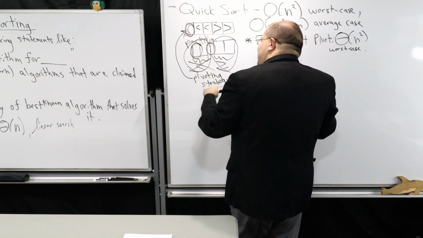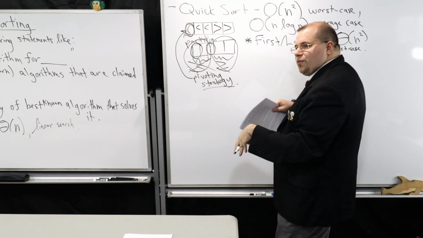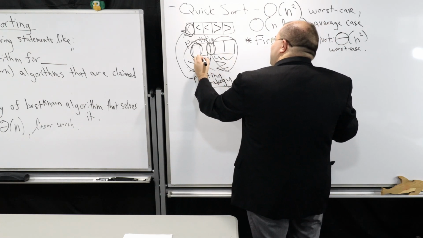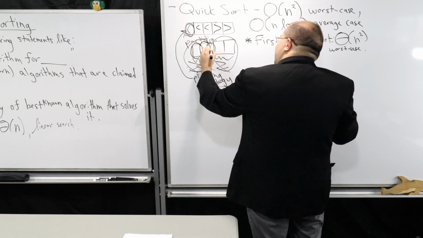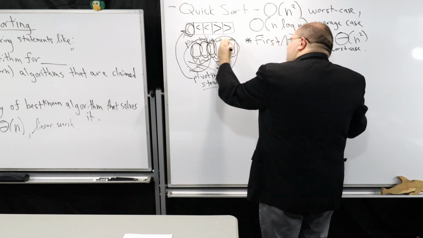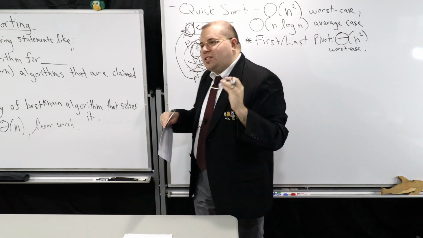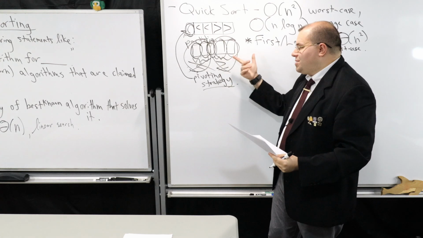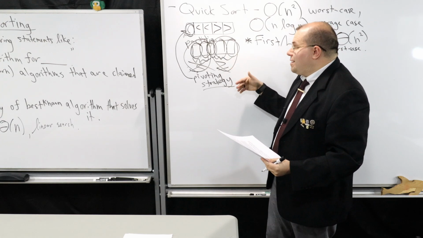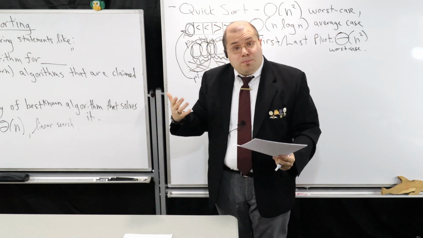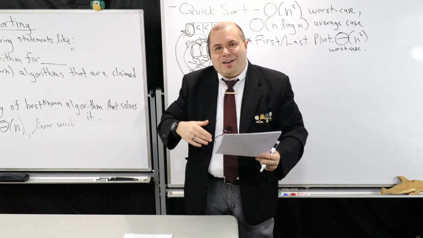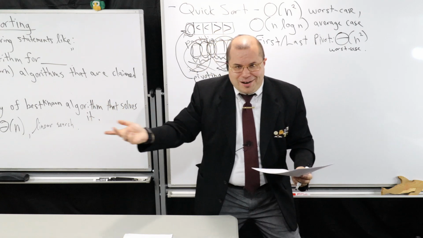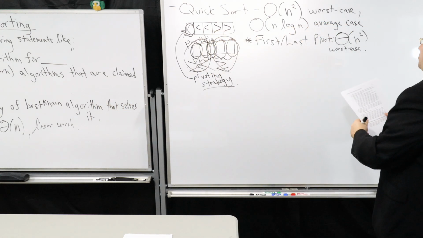And then you end up with nothing in your recursive part on the left first call. Everything on the second call is on the right side. So what happens is you keep partitioning, and you end up having the pivot being the next one on the furthest left. And by doing this, each one of these partition calls takes linear time. And if you have to do this splitting process, how many times? You have to do it up to n minus 1 more times, which means that you're going to have a linear amount of work times another linear amount of work, which is quadratic. That's where it comes from.